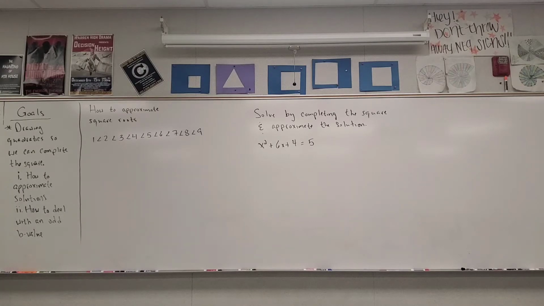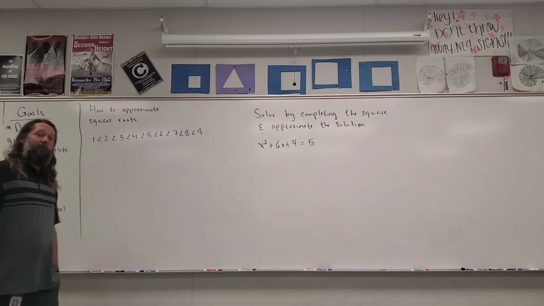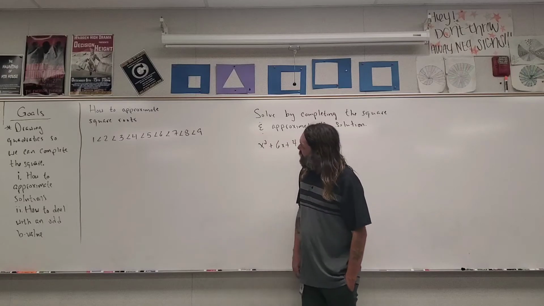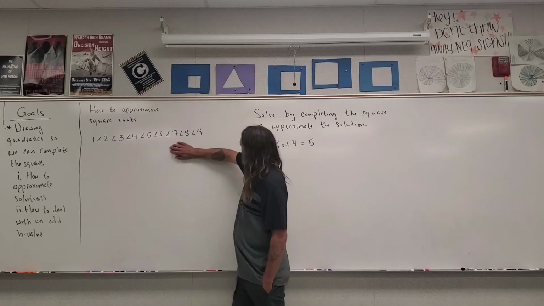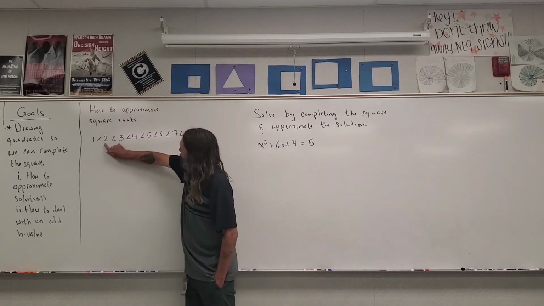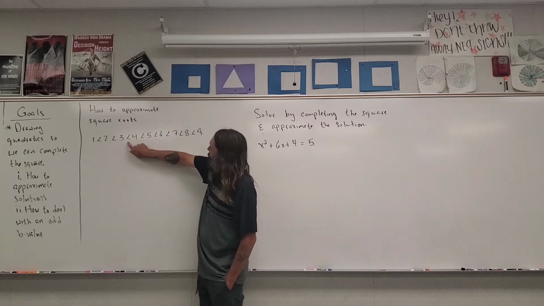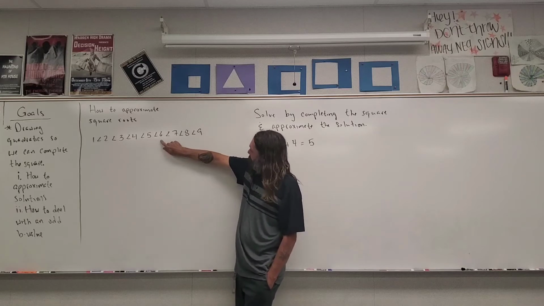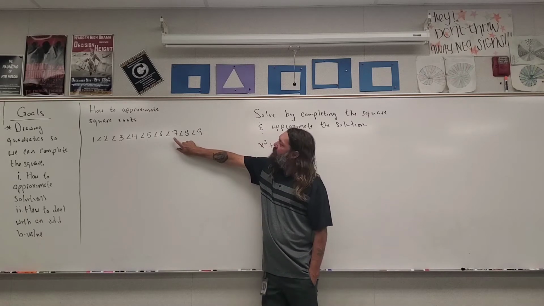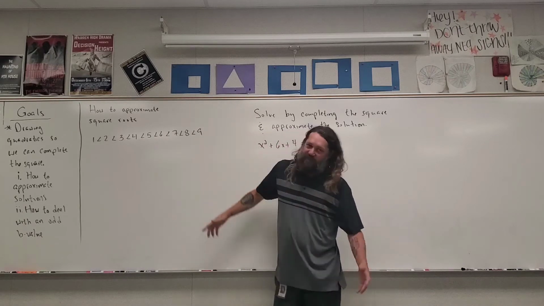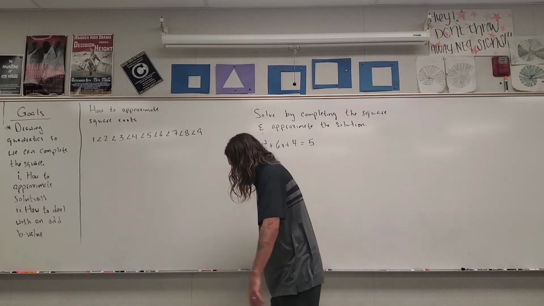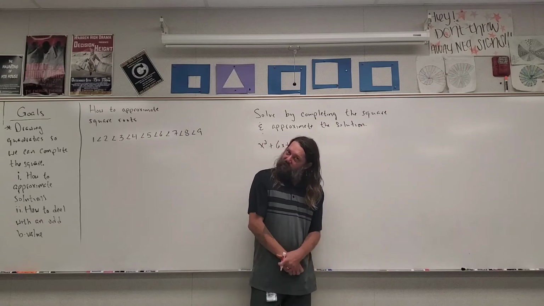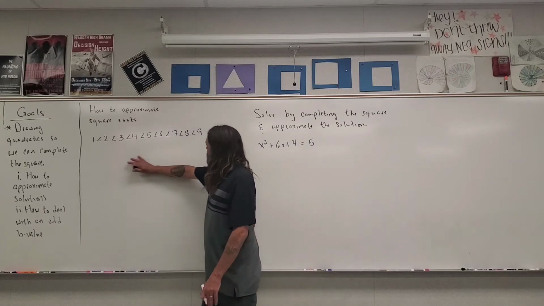So let's go ahead and jump into our first goal, but before we do that, we need to review some things about how to approximate square roots. Now I have a list of numbers ordered so that 1 is less than 2, 2 is less than 3, 3 is less than 4, and so on up to 8 is less than 9. I could have stopped and said, you get the idea. Well, anyways, we can take the square root of each of these numbers, and we will still be keeping this order.